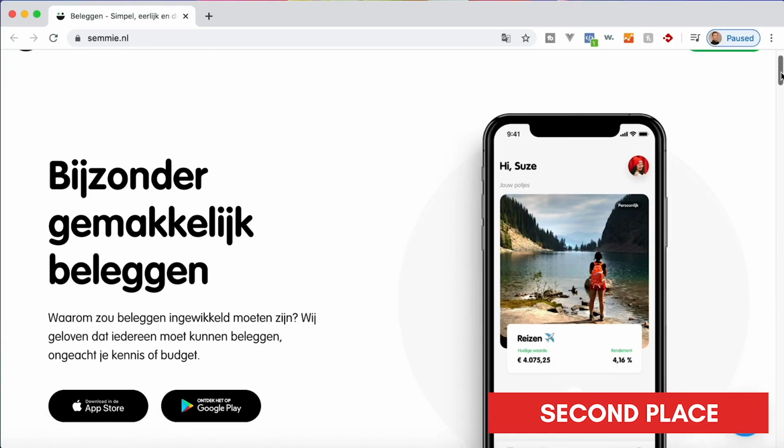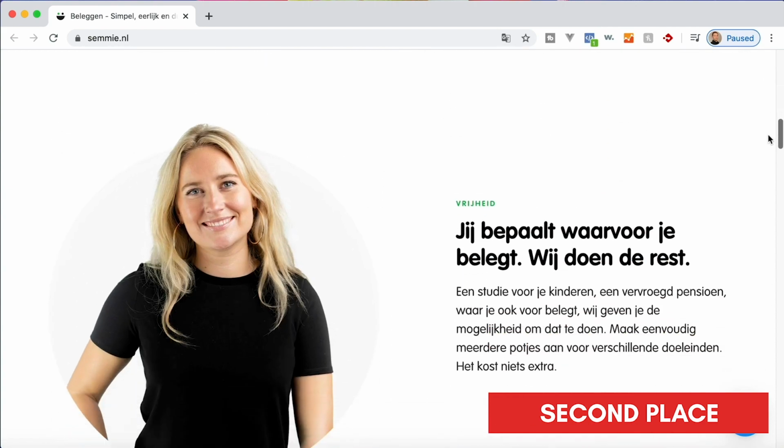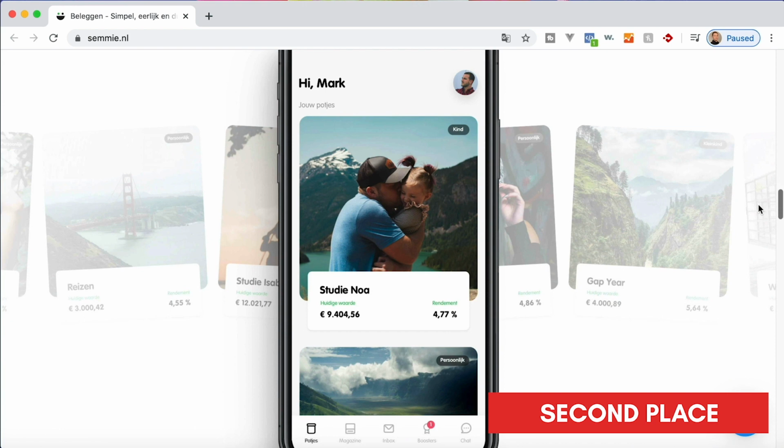In second place, we've got NL. This is their site right here, and the app is actually deployed both to the Apple App Store and the Google Play Store. And it's a really, really beautiful app. It's a robo-advisor / wealth investment platform. And this app has a user base of over 25,000 clients, and they're rapidly growing with hundreds of users each month. This app is built with NativeScript with Angular. Thanks for your submission and congrats.